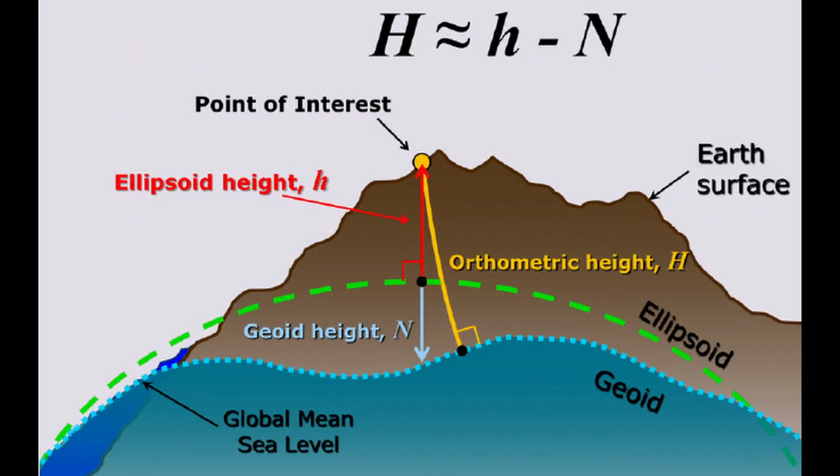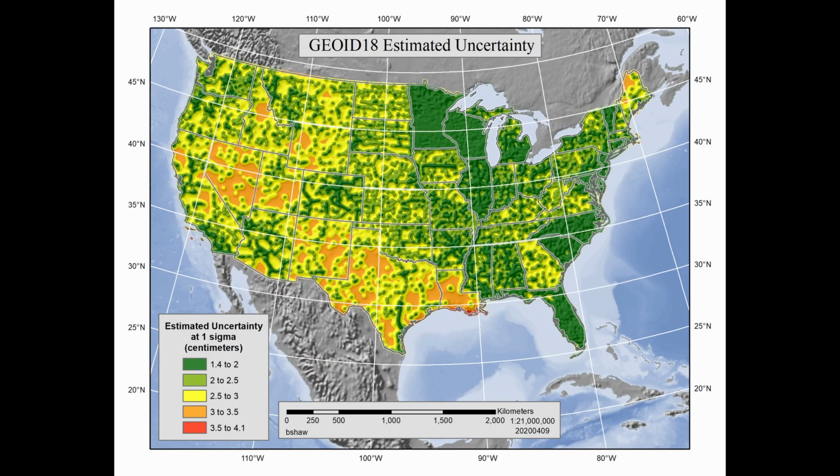There are two reasons for this. The first being because true orthometric heights are measured along a curved plumb line, which is affected by local variations in the gravity field. And the second being that the geoid model is typically approximating the vertical datum. Geoid 18 does not align perfectly with NAVD88. There is error in the conversion, which we will look into further.